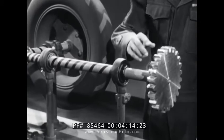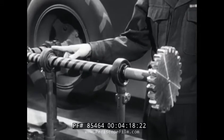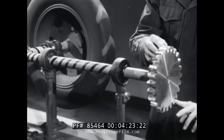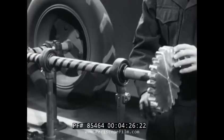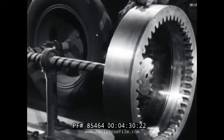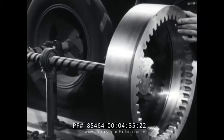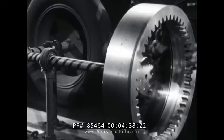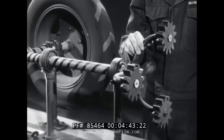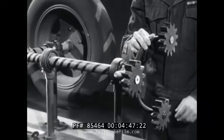The other parts can be used as output. The Sun gear can serve in this capacity by attaching it to the output shaft. So can the ring gear, by rigging it up the same way. Or the planet carrier. In this output position, these members transmit power directly to the drive wheels.